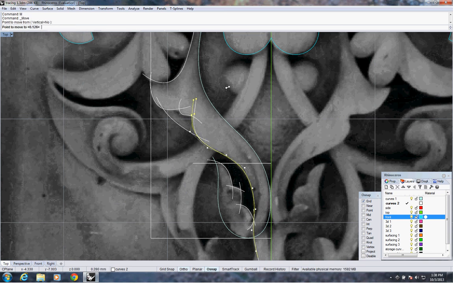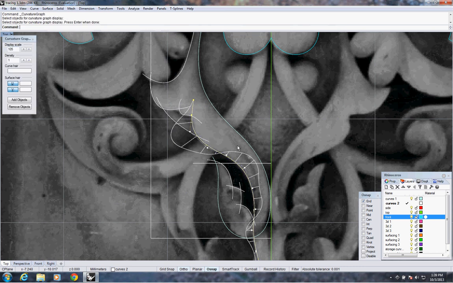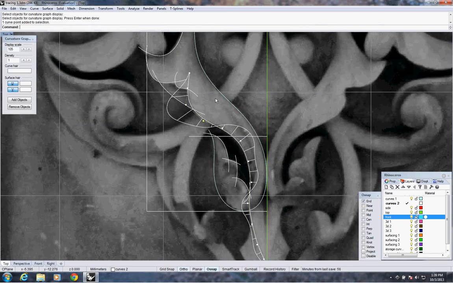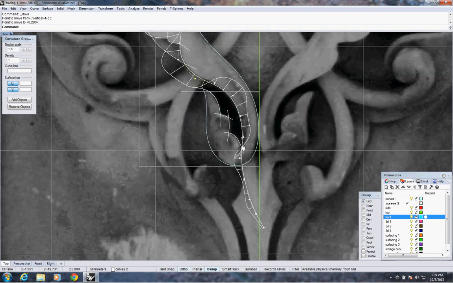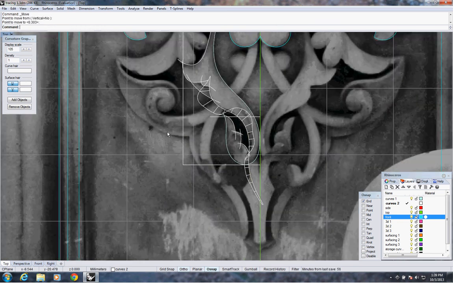Grab those 2 points and move them out a bit. That's about it. Turn on my curvature graph. See what I have. See if there's anything really toxic going on. This could be prettier. Okay, fine.